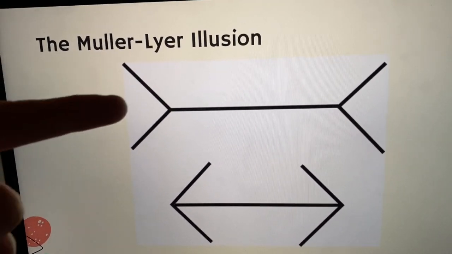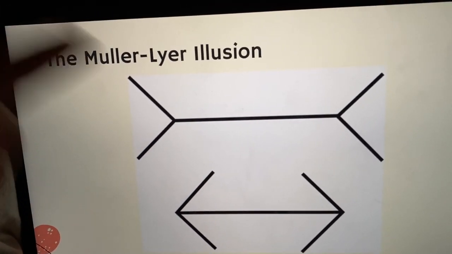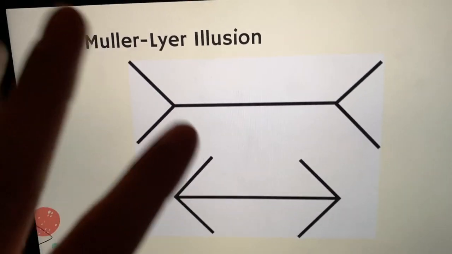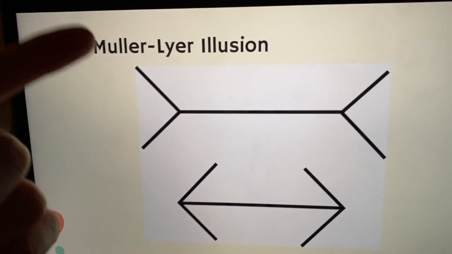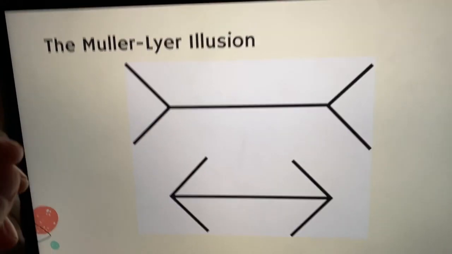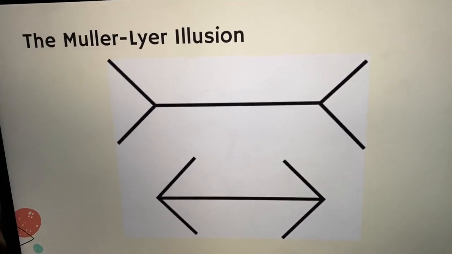So the Müller-Lyer illusion is basically this optical illusion that includes two lines, both of which have opposite-facing arrows on the ends of them. So this top one has an arrow facing inwards, meanwhile this one has an arrow facing outwards. And basically the idea of this illusion is that you'll look at it and you'll assume that the top line is longer than the bottom line just because of these arrows giving it length, when in reality these middle lines here are the exact same size.